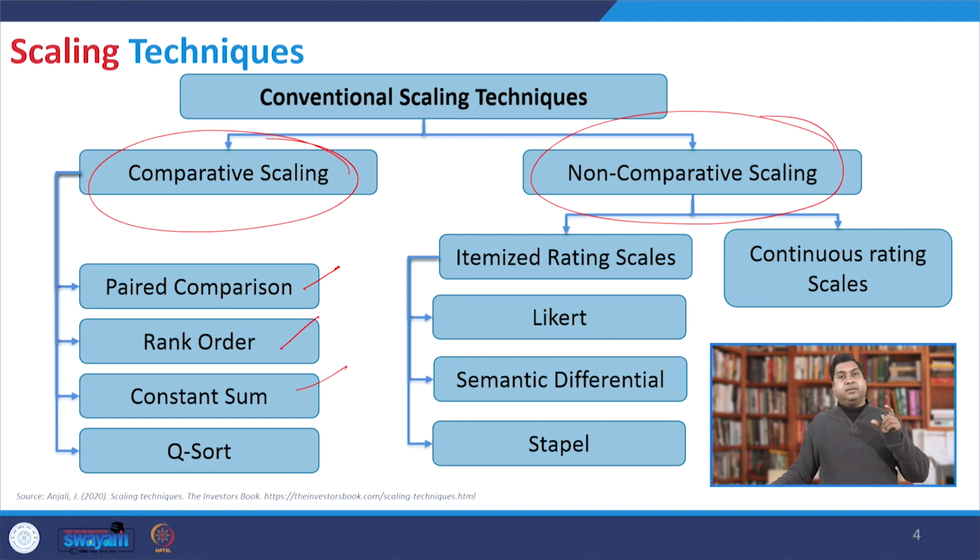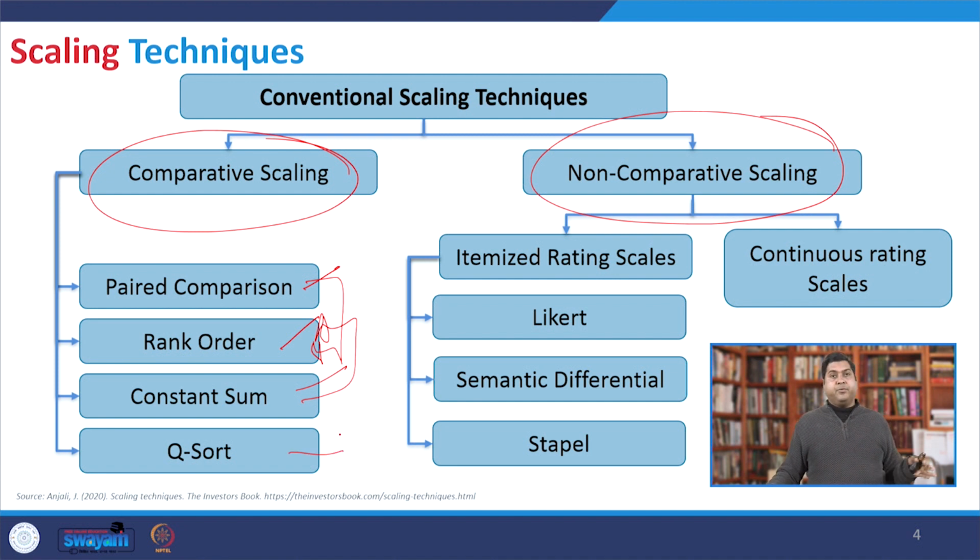So altogether from there we can also say the first one is rank 1, the second is rank 2, because of the values. So from this constant sum we can also find out the rank order. Even from pairwise comparison we can derive the rank order at the end after the computation.